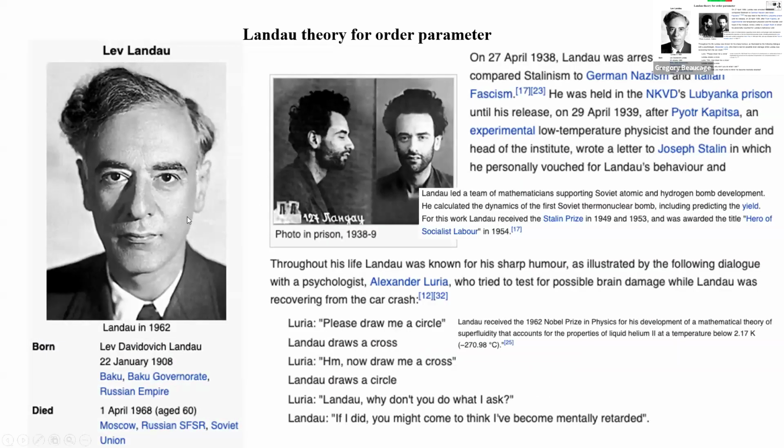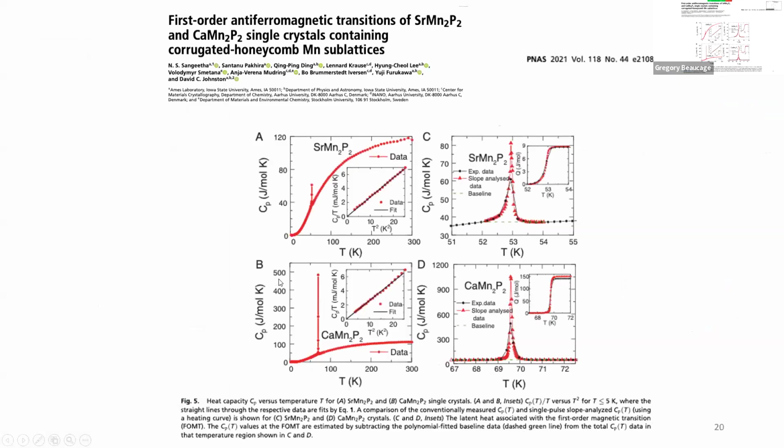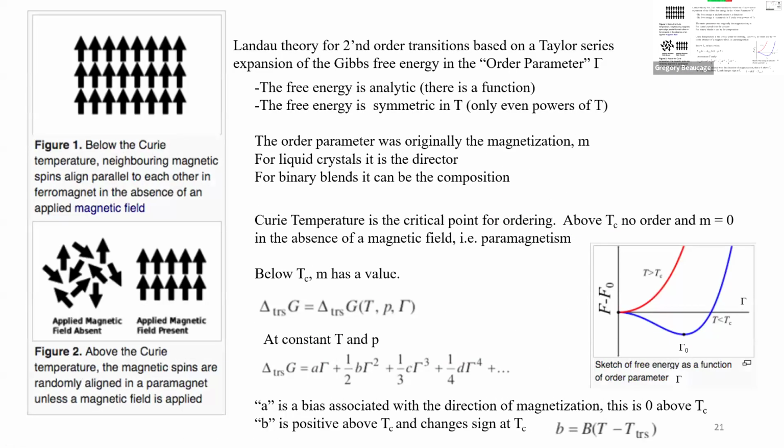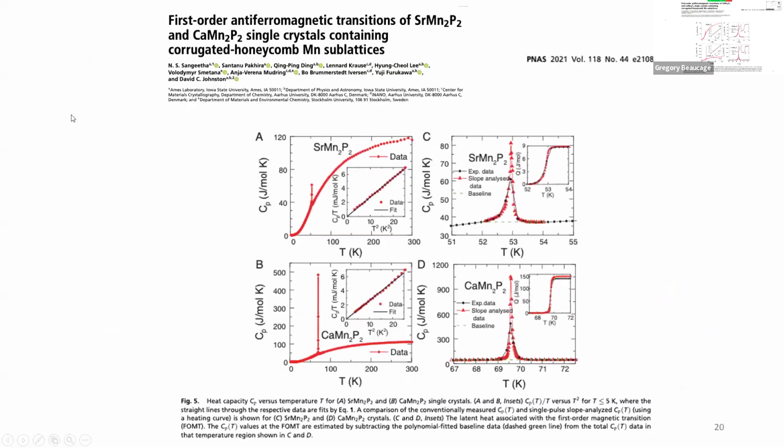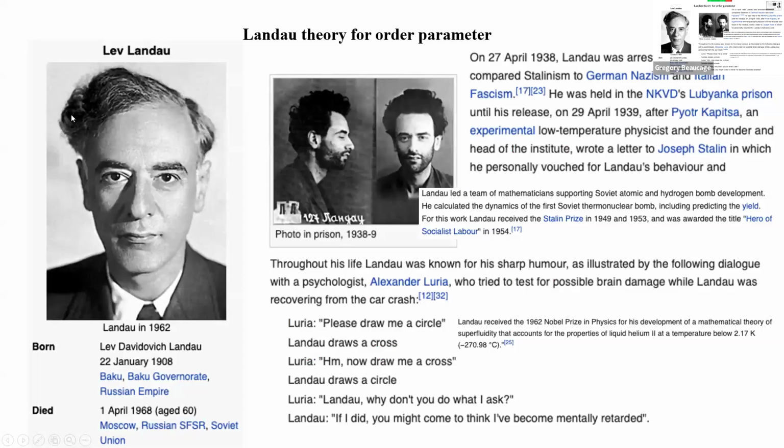Landau, right, used this as his main theme for talking about how transitions happen. So first and second order transitions, how you could model it. He was basing it on these magnetic transition things. So anyway, basically he wrote the book on it. He invented the first order, second order concepts based on this idea of magnetic things. And he also invented the order parameter to talk about these things.